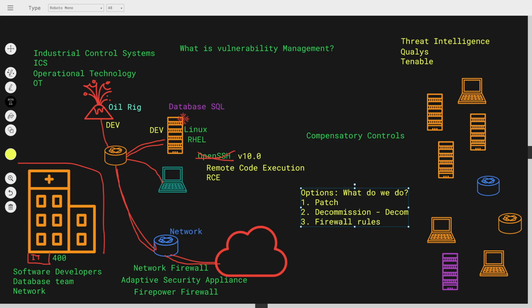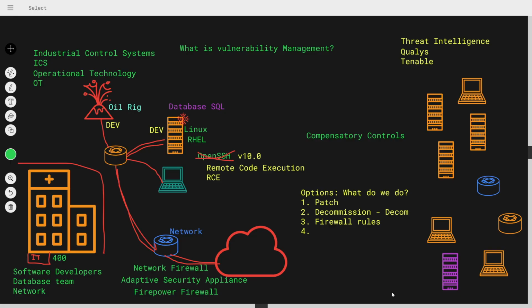Maybe we decide that we no longer need SSH on there, which I suppose would be decommissioning, but this is to do with the software. So maybe we decide, this is how granular it can get, that we no longer need SSH on there. We're going to use a different platform. We're going to just use RDP or something. God only knows why. And so now we've removed it. And so there's many different ways to be able to do this.